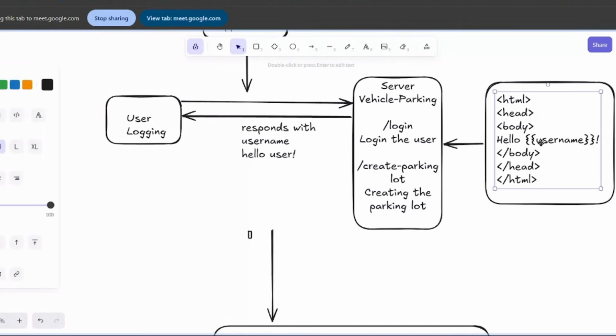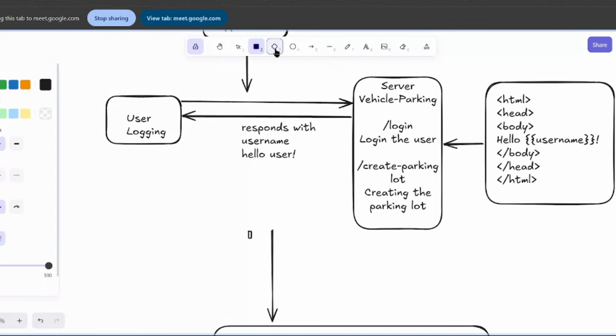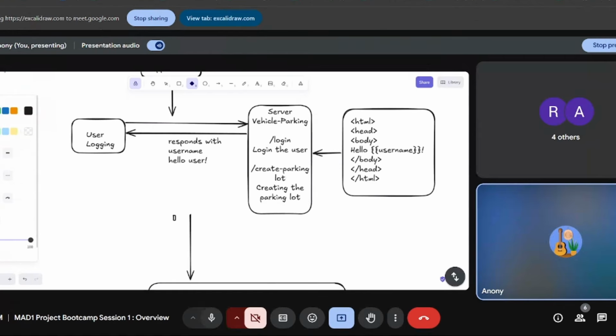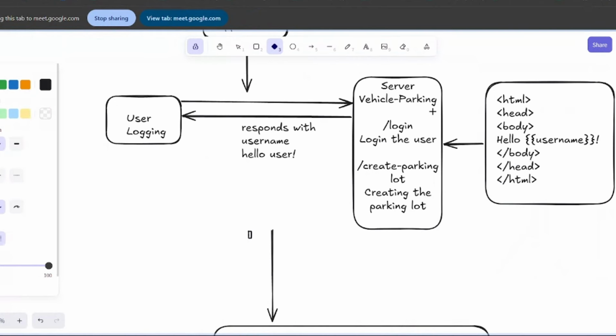Okay, so this is Jinja syntax. Now it is a Jinja template. Now we will just send the variable, and then we generate the same HTML page for all the users by rendering the template with the username that I want. So this is what we call dynamic rendering. Using one HTML template, we can serve all the users.